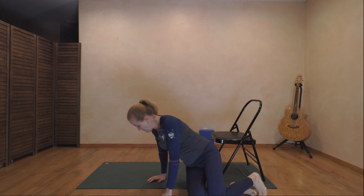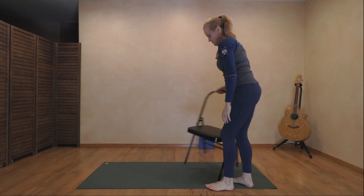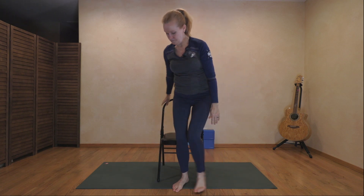Then coming to a seated posture if you haven't already. We'll close our practice time together, drawing our hands to heart center. Thank you for sharing practice this evening. May you take a bit of what you've worked on into your evening and into your week. Om Shanti, Namaste. Thank you, friends — always lovely to practice with you. Have a great week.